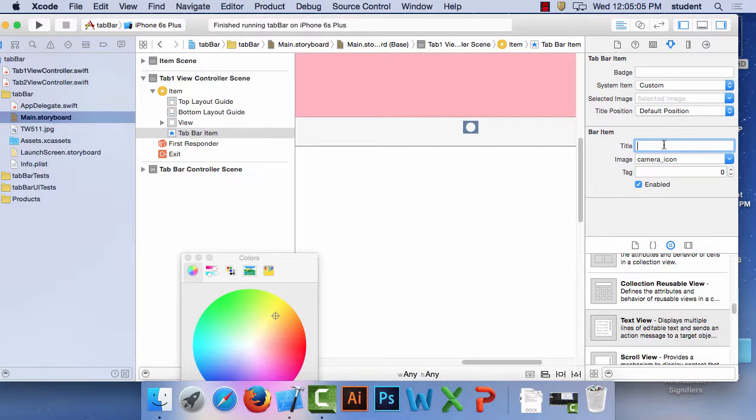And then you can give it a name also, and this is the photos of flowers. How about that? Photos of flowers. It's not the most beautiful icon, but you can see it. Again, it was in the upper corner there. I changed it to custom, system item, custom. Went to where it said image here, chose the icon, and then gave it a title. And if you wanted one for the other item, you would do the same thing for your second screen or third screen, and so on.